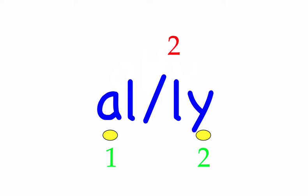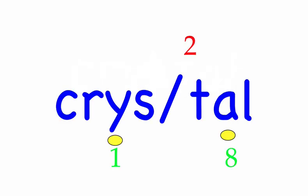Row 5. Crystal. The tiny crystal of ice sparkled in the sun. First syllable, Chris. 4 sounds. K, R, I, S. Tall. 3 sounds. T, A, ul. Crystal. Mark the word. Here, A is at the end of the word followed by L, representing its extra sound according to vowel group 8.